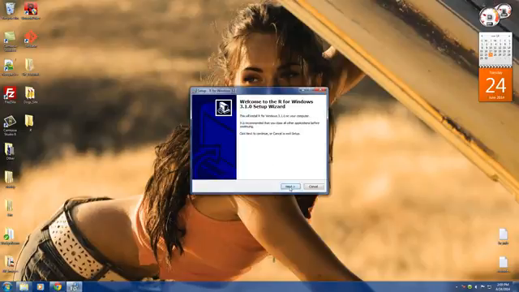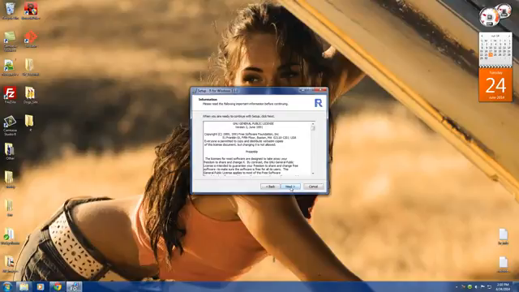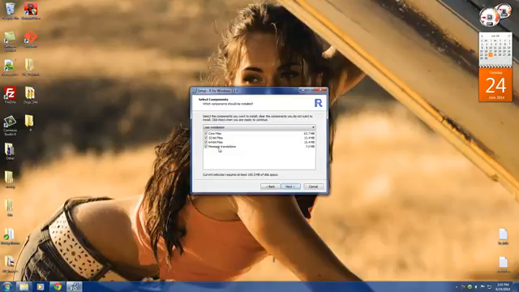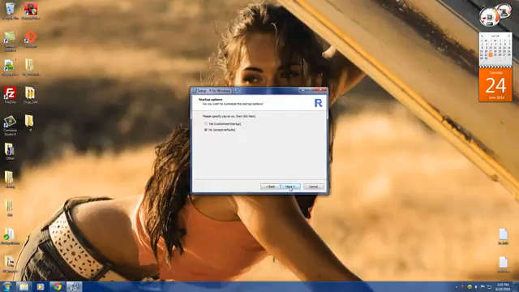Okay, and you're pretty much going to select all of the defaults. So next, next. If you don't know what type of operating system you have, if you have any recent computer, you probably have 64-bit, but if you don't know, then just install all the files. I know I have 64-bit, so I'm just going to click next, and next, next. See, I told you guys this was incredibly easy.